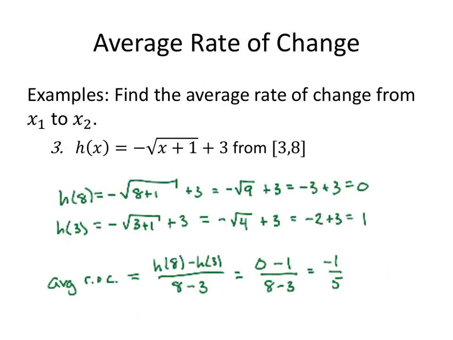Last one, find the average rate of change from 3 to 8 for a function h of x equals negative square root of x plus 1 plus 3. So first I'll find h of 8. I take 8 plus 1 under the radical, which gives me a 9. The square root of 9 is 3. Keep in mind the negative out in front of it. So I have a negative 3 and I have a plus 3 hanging off the end of the radical. Many times I'll put this little line at the end of a radical saying that's all that stays inside. In case I get a little sloppy with my writing, I remind myself that radical stops here. Negative 3 plus 3 is 0. Evaluate my function at 3, and I get the output of 1.